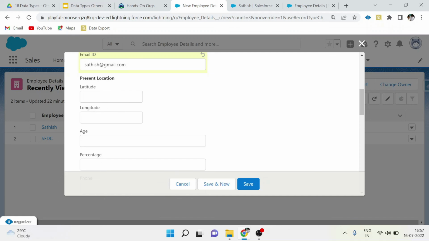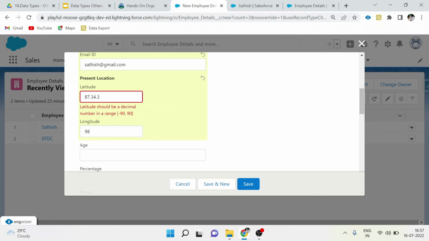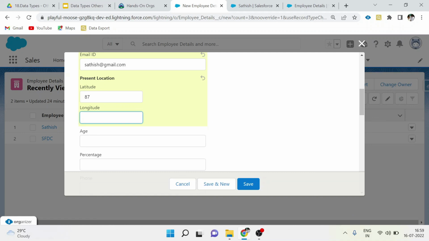Present location is the geolocation data type where you have to give latitude and longitude. If you give some wrong value, it will throw an error. Latitude has to be between -90 to +90. Longitude, if you give a wrong value in longitude, validation will stop it. It has to be between -180 to +180.